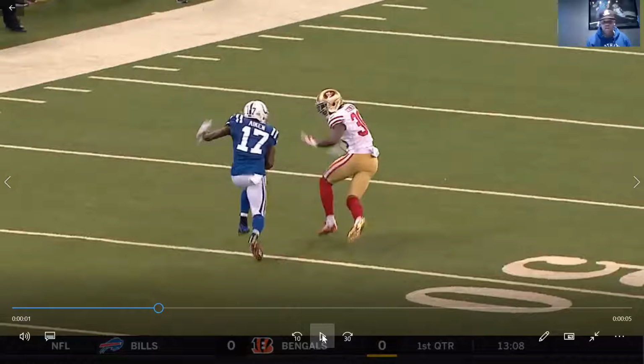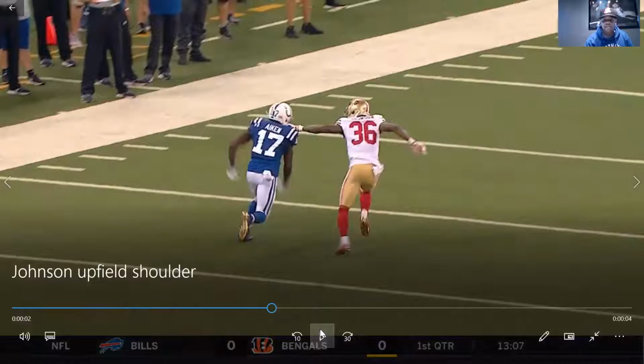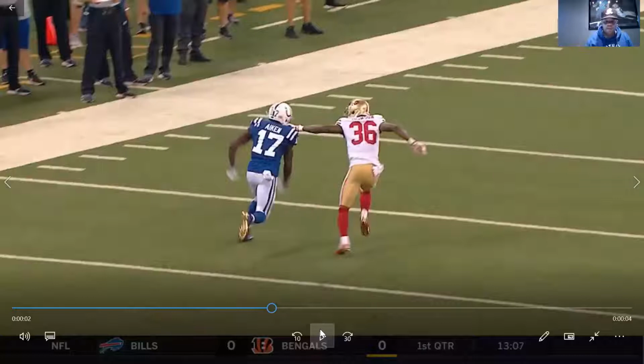I'm going to be more patient. I want to be more nose to hip. Right now, that nose is not on that hip. He's too far upfield to be on that hip. What I say we want to take away, this is not bad, but again, be a little bit more on that hip, because what do they want to do? They want to get you going upfield. Go ahead, Johnson, go upfield so I can do this. And now he has a 15-yard gain.